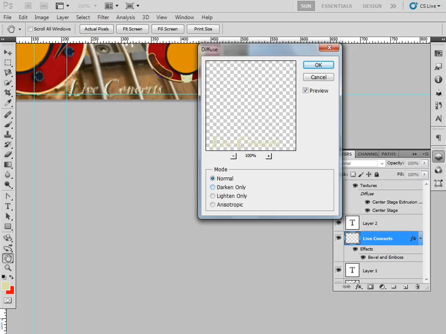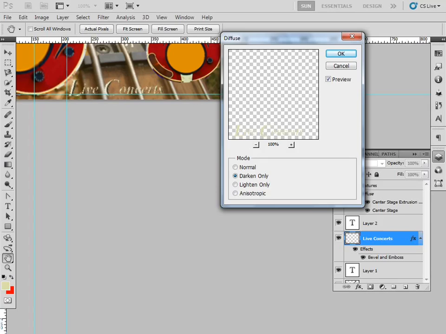Normal was like this, and I'm not looking at the Diffuse preview window here because it's really low contrast. I really can't see a thing here. So we were at Normal. Click on Darken Only to take a look at what it looks like, and Lighten, take a look at it. But we're going to keep it at Normal, and I'm going to click on OK.